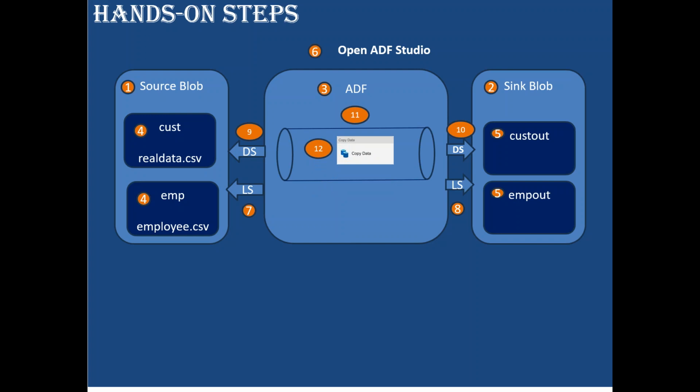Once we have the copy data activity, you use the ninth and 10th steps, the source data set and sync data set, to create the data set parameters. Once you create those data set parameters, you can just choose the source data set at the source side and the sync data set at the sync side, and pass the respective values, the folder names in the respective containers. And with this, the pipeline will be completed.